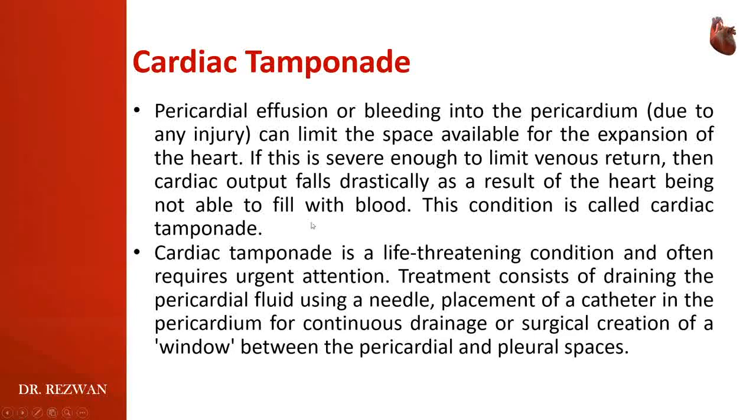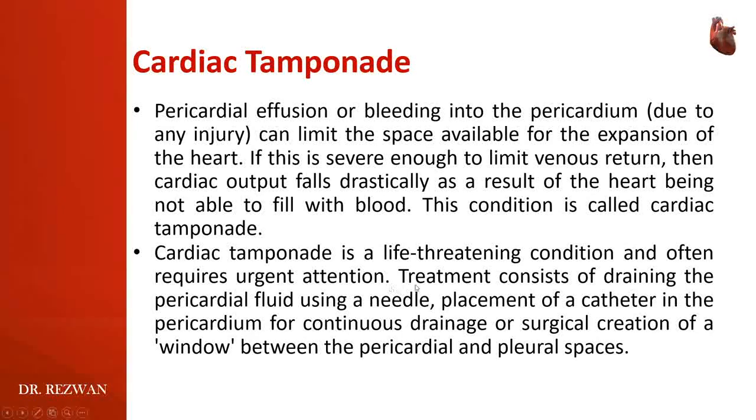That means when excessive pericardial effusion happens, it will compress over the heart and the heart will not have sufficient expansion to have the venous return, and when the venous return is limited, obviously the cardiac output will be also less, and this is called the cardiac tamponade. Cardiac tamponade is a life-threatening condition and often requires urgent attention, especially the medical attention.